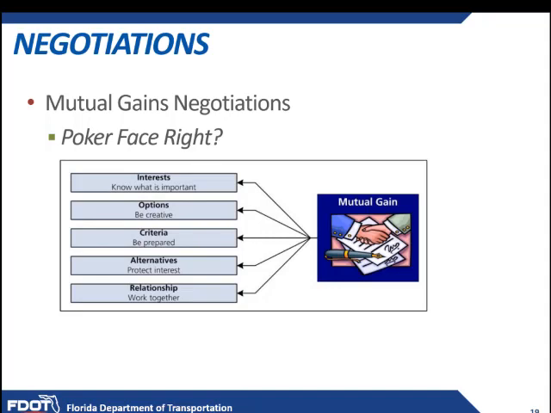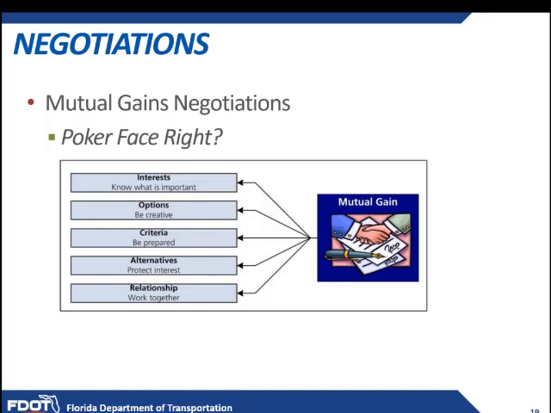Options. Be creative. Once you understand your own interest and the interest of your partners, consider where we are likely to agree and where there may be disagreements. Be creative and brainstorm options for interests that may clash. Be forthcoming with your interest. No secrets. Criteria. Be prepared. To be successful, remember, there is a wealth of experience and industry examples found on similar projects. Review these examples and get an understanding of the hours for particular tasks to be negotiated on similar projects and project cost for similar projects.